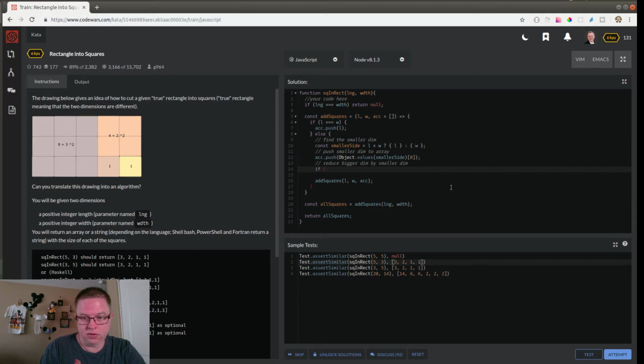Alright, so if the smaller side is the length, then I want the width equals the width minus length.